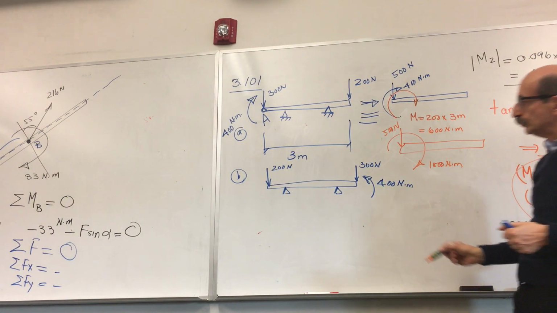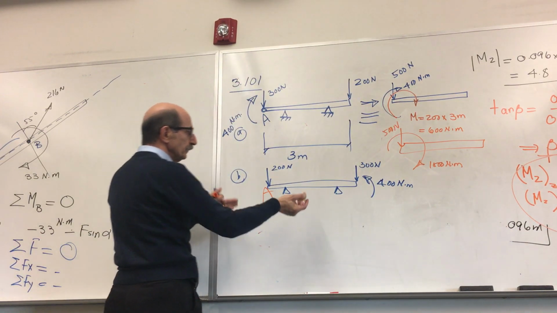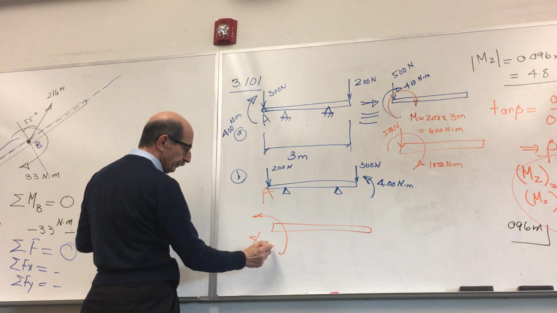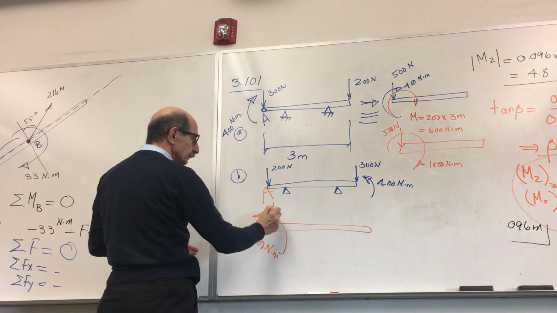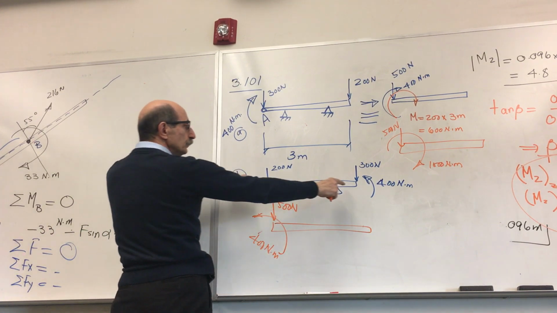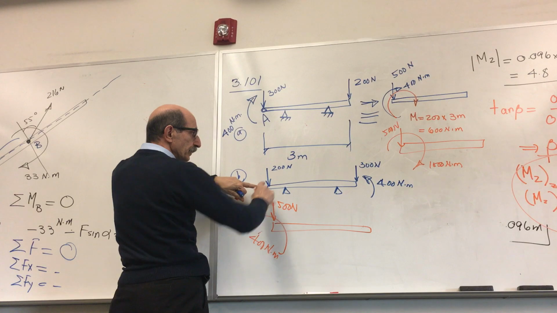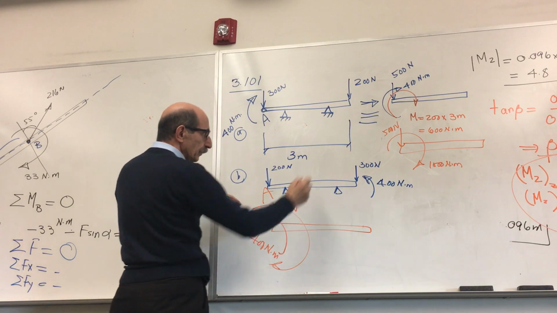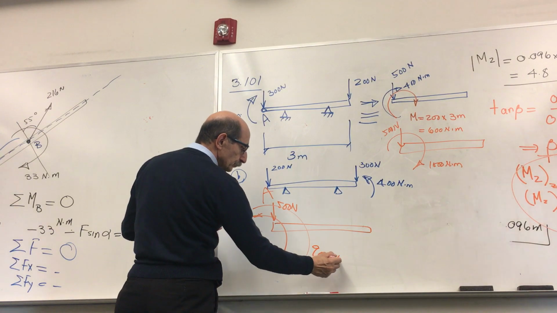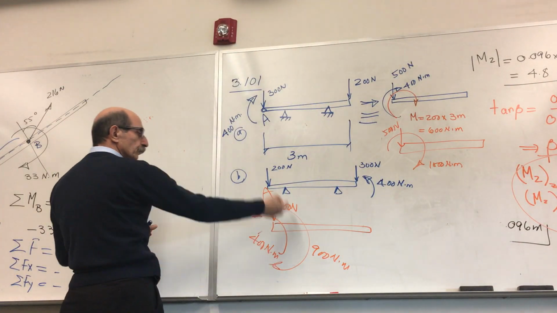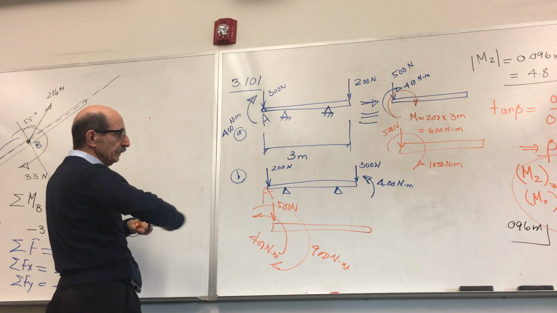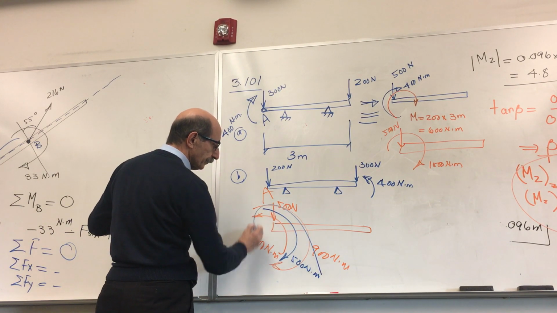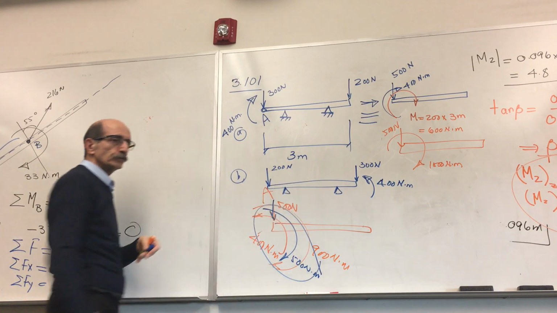Same thing here. If you want to move everything to point A, right, you can just simply move that 400 here, because that's a free moment, right? Move that force to here, so you have that 500 newton. But you need to consider the moment that this generates about here. And that would be in this direction, and would be 300 times 3, 900 newton meter, right? This way, 400 newton meter that way, so the total would be 500 newton meter this way, right? So that would be the equivalent of these two systems.